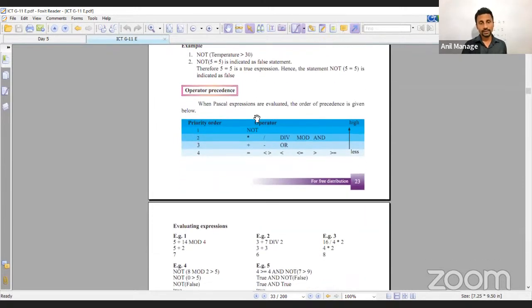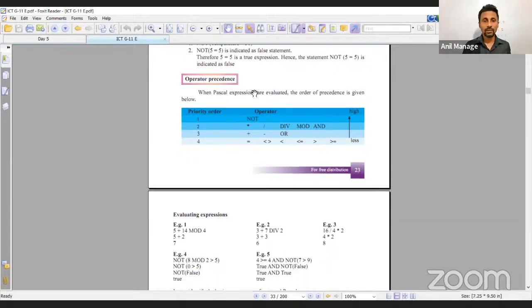Then you have operator precedence. Now, when you take operators, you have different operators. Sometimes you are getting questions giving some kind of a sum and asking what is the value there. So you have to execute all these calculations according to the operator precedence. As an example, high priority is there for the not, then multiplication, division, div, mod, and then plus, minus like that.